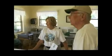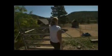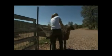John and Joyce Bittner own and run this intimate operation. I don't want hundreds and hundreds of goats. A nice maintainable herd where we can name them all, know their names. They know their names. They come to us when we call them. Spirit! Spirit! Right now we're small and we want to stay that way. Probably about 15 gallons of milk a day. Translated, that's about 14, 15 pounds of cheese a day and lots of fudge.